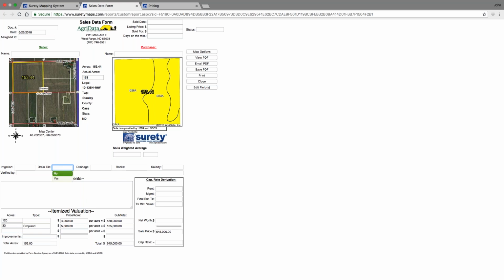We've got some other drop-down boxes such as yes and no. We've got some other features here, and we also have the soils weighted average. It doesn't autofill. You need to pick what you want to do. If you're in a state that only has NCCPI, I believe it autofills. If not, you pick which one you want to use. And it does give you a small soils map here with the mu symbols. So keep that in mind.